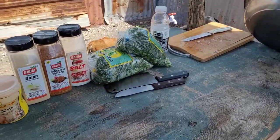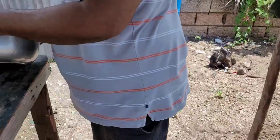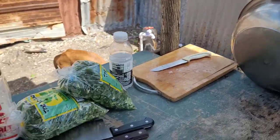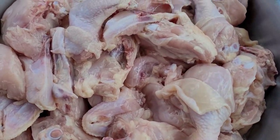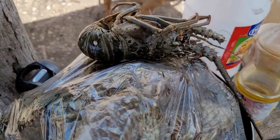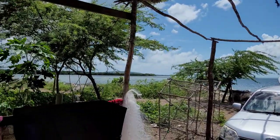So Chef Leng is here cutting up the chicken that we're gonna jerk on the jerk pan right there. Chef Leng just cut up the chicken, and I'm washing the chicken with some vinegar. Here we go, guys. Very nice. So we're just gonna have a very wonderful day today. Nice chill out spot, guys.